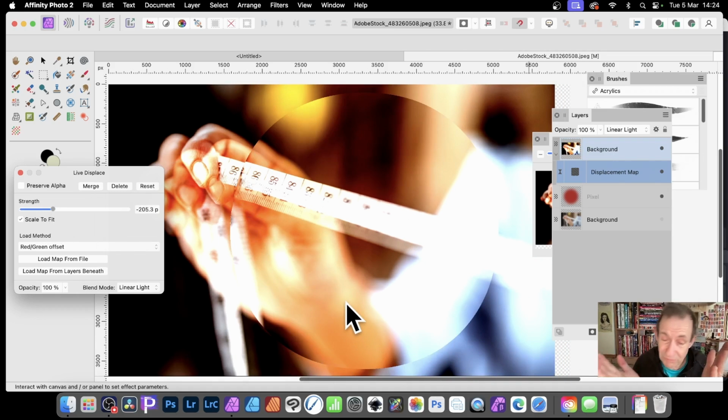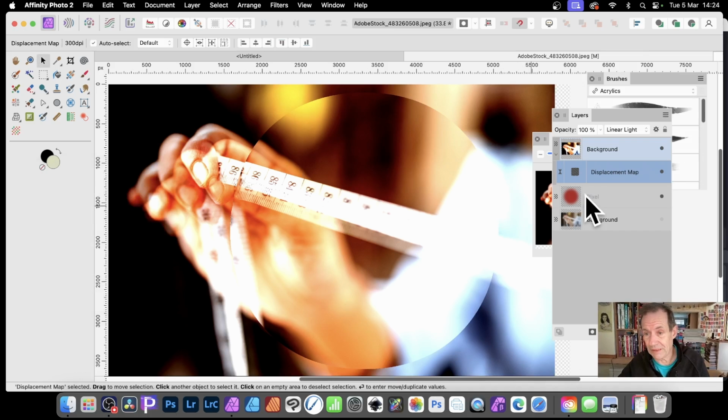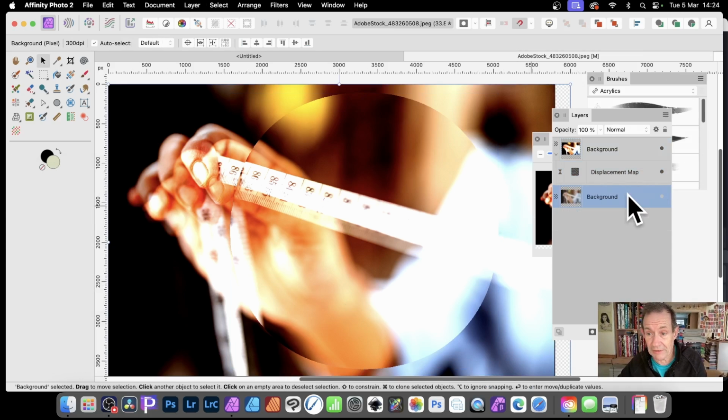So there are, I'm just pointing this out, there are some odd quirks with the Displace filter, with the live light, as well as the other one as well. It does have some very odd, strange results. However, let's just go from that. But I wanted to point that out. So let's just remove it. You can just simply delete it, and you've still got this background one here. Now, what you can do, of course, with the background, you might decide, well, I can use it as a pattern.